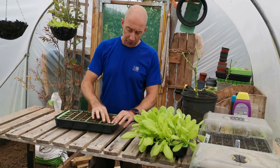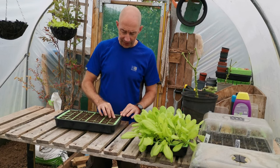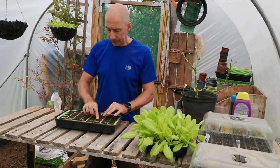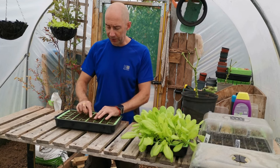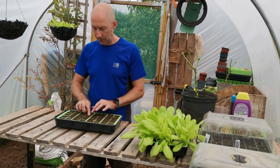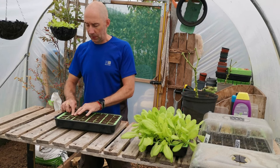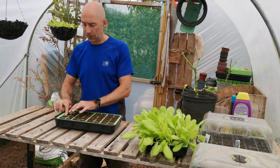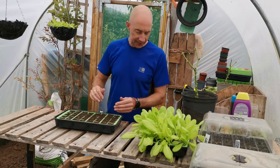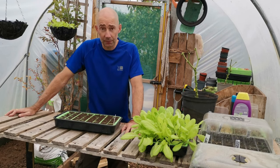So what we'll do, just like the seeds are tiny, so I'm just going to lightly pop them into the soil so they make contact at least. Put a bit of dirt over the top if you can, on all the trays. That's it. We'll pop a label in and then we'll give her a water.